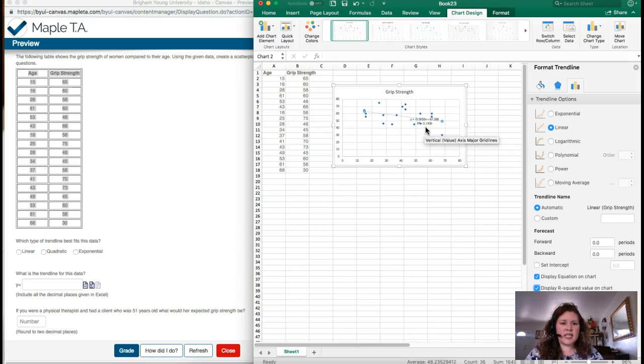So the closer this is to 1, if I were to have a linear line, all the points on some line, and then ask for a trend line and the linear trend line, it will give me the exact equation of the line, and this R squared would be 1, or maybe 0.99. It's kind of like a percent. So in this one, I'm about 0.14, not really close. So linear is probably not the best option. Let's try exponential. 0.16, so it's a little closer. And then the last option would be quadratic.